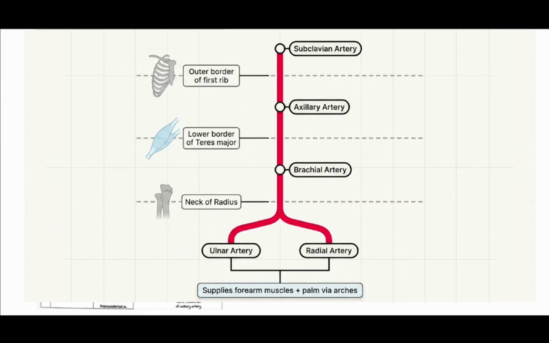Just follow that red highway. You can see the subclavian artery emerging right near the scalenus anterior muscle. As we trace it down, it crosses that dotted line, which is the first rib, and suddenly we're in the axillary region. Continuing down, past the teres major, it enters the arm as the brachial artery. And right there at the bottom, near the elbow joint, you see it splitting into the ulnar and radial branches. Concept perfectly clear, right? Let's keep moving.